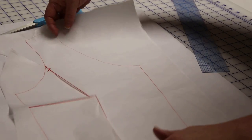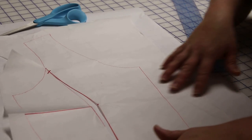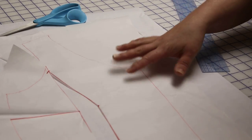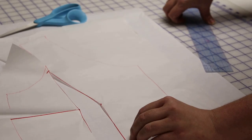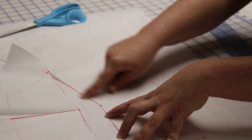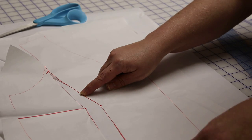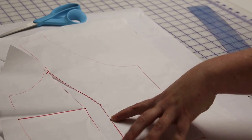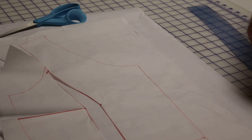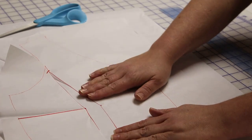So now you see everything's kind of loosey-goosey. But now you can move your pattern this way and that. And again, we determined that for my bust, I needed 7/8 of an inch. So what I like to do is tape down this section here, not the part with the dart, because that's gotta move, but this section up here, and don't go down too low because this is gonna need to move too, and I'll adjust as I need to. So I'm just gonna put some tape right there to keep that down.